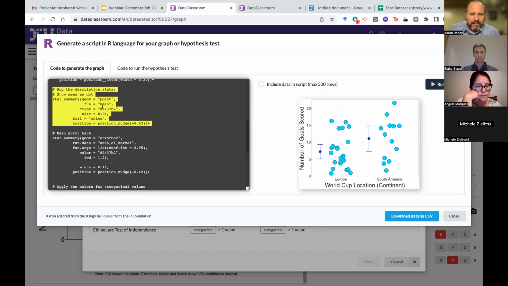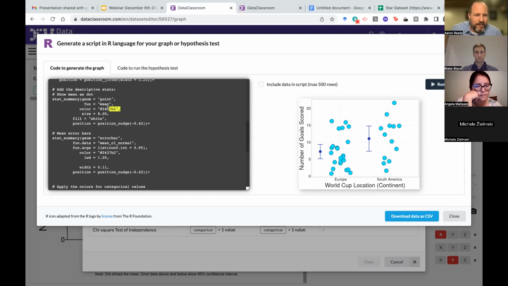You can see we've got color selected. This is this code right here. This is specifying that dark blue color that is showing the mean and error bars. And then this 8.0 is indicating a size there. And then this position nudge has pushed them off to the left.